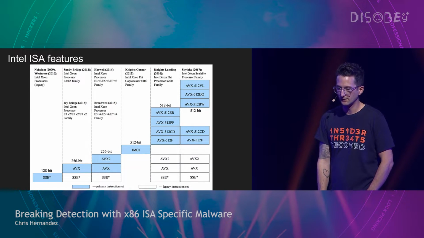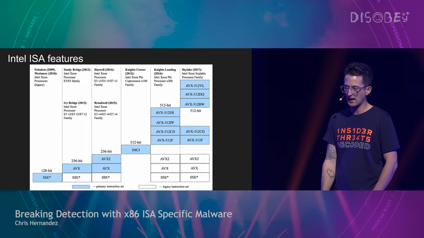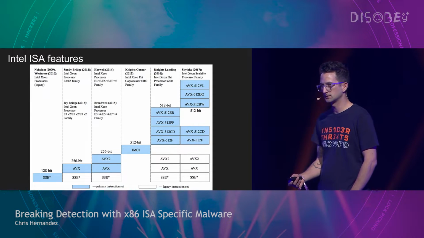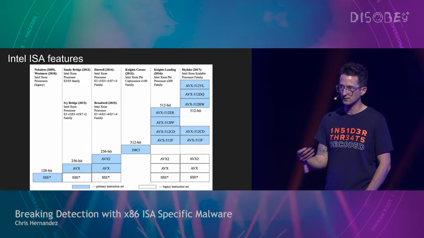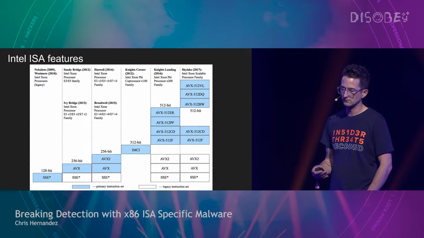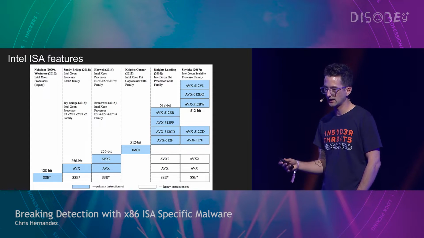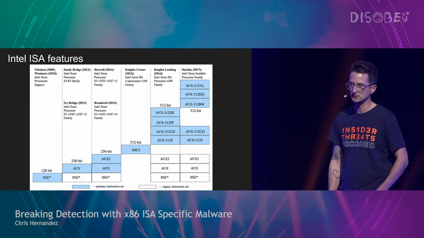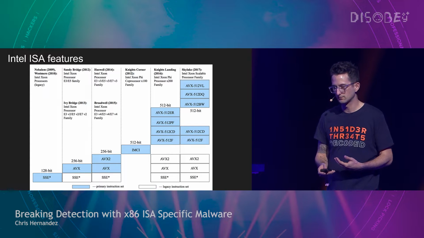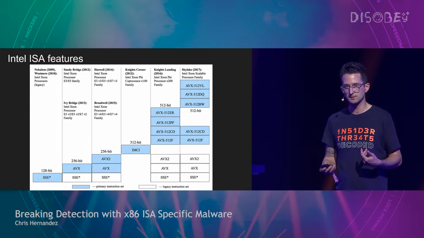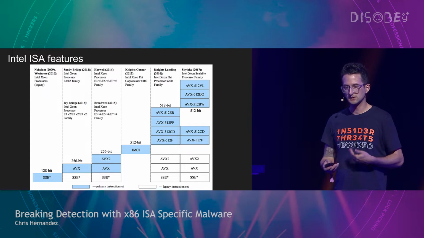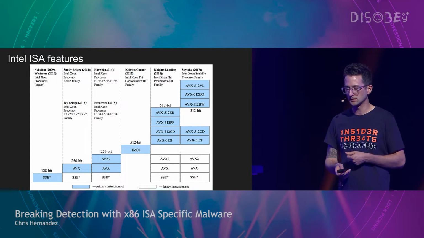So historically, what we've seen is that Intel has added new registers and new opcodes or instruction sets with every major release of CPUs. And what I thought when I started doing this was that each CPU was going to iterate exactly on top of the next one, meaning like every CPU that comes out today will be backwards compatible with all of the prior instruction sets. And when I was looking into it, that actually wasn't the case. If you think of our CPU fabricators as software developers, they're trying new things. Instead of in code, they're fabricating CPUs. And some of those things don't work, and so they go a different direction, much like a developer would.